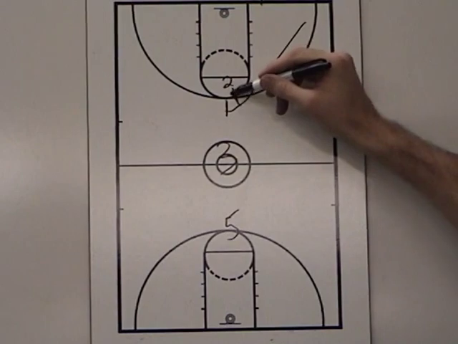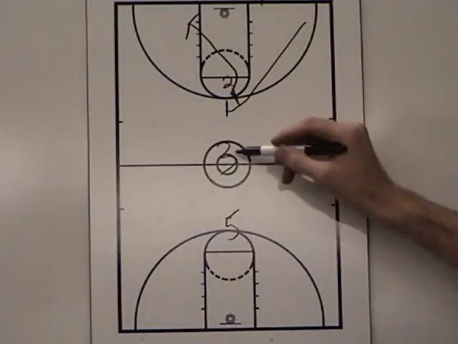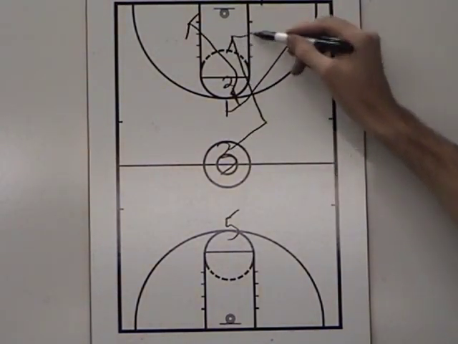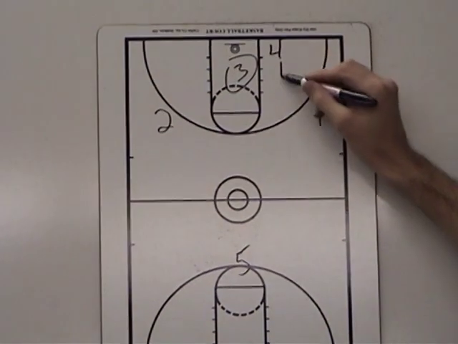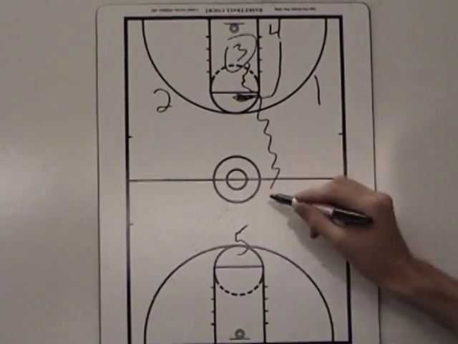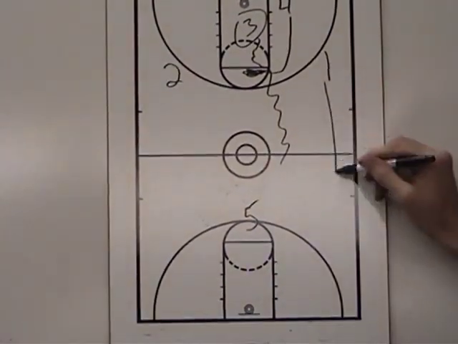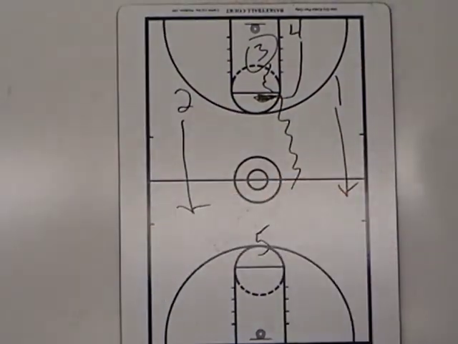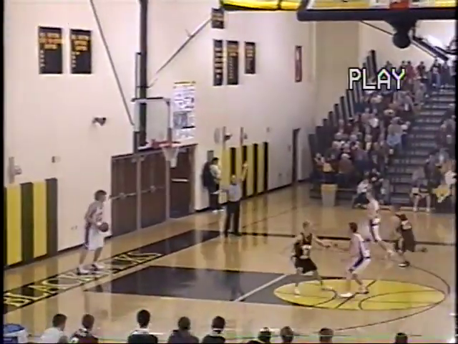This is our 2-guard front. 1 and 2 will go opposite. Then 3 will cut and come right down the middle. Most of the time we will hit. On a man-to-man press, 4 will circle around and set a ball screen. If not, 4 will be the middle guy in our sideline middle safety. And he'll cut right down the middle.